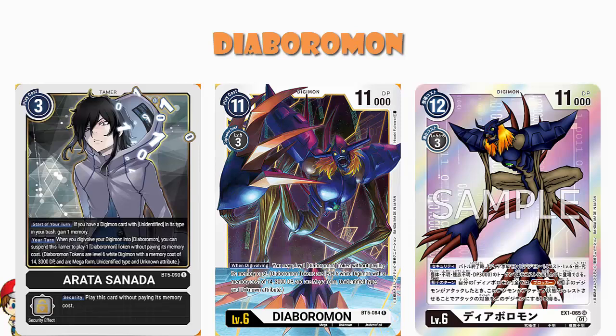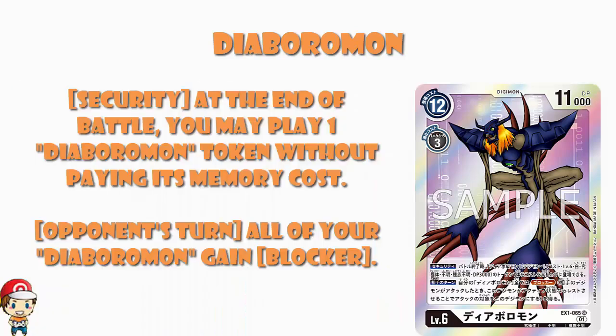And now we've got one more trick to use, because it comes out as a security and plays a token. Whereas the other Diaboromon, when they come out as security cards, yeah, you just have a security battle, that's it. Oh yeah, but there is another skill which is phenomenal. On your opponent's turn, all of your Diaboromon gain blocker.